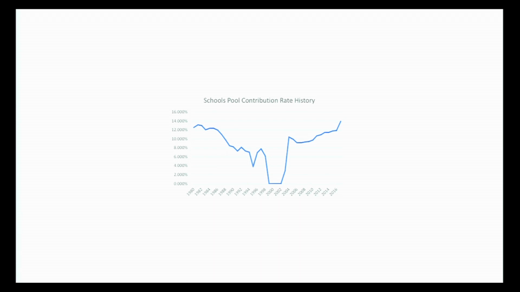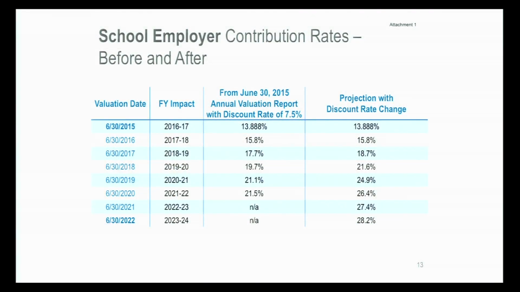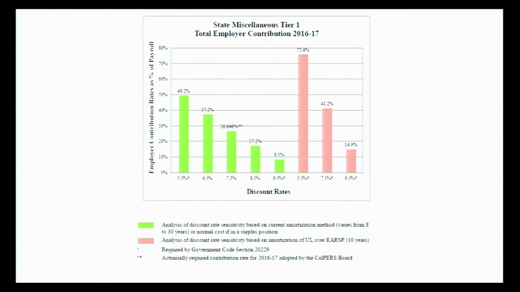Well, you could see that they didn't actually make it up. They raised the contribution rates back to the original level, but they never made up for all those years where they didn't put in anything. And now that's coming home to roost. So, you can look at the schools plan. Already they're scheduled to double the contribution rate in the next 6 or 7 years. They're just going to have to because they owe so much money.